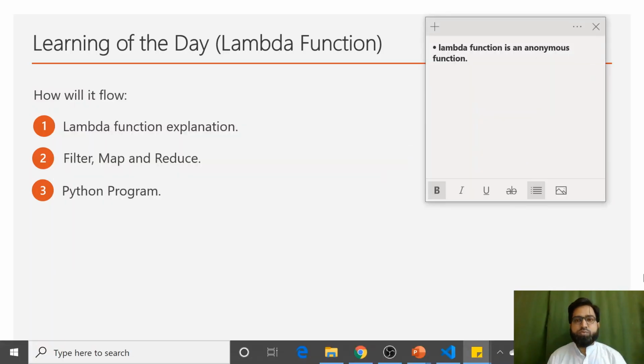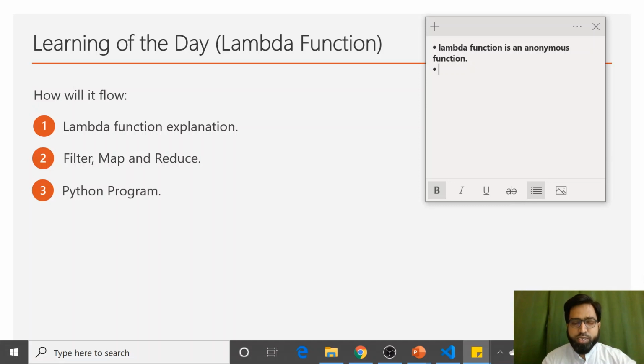So lambda functions. What are lambda functions? Friends, lambda functions are also called as lambda expressions. Now in Python, lambda function is an anonymous function. So what do you mean by anonymous function? A function which does not have any name is called as anonymous function. Second important thing about anonymous function is that generally in Python when you define any function, a function is defined by making use of a keyword def. But for lambda, the def keyword is not used to define. That's why it is called as anonymous function. So the first thing is that it does not have any name. So it is anonymous. It does not make use of a def keyword to define itself.